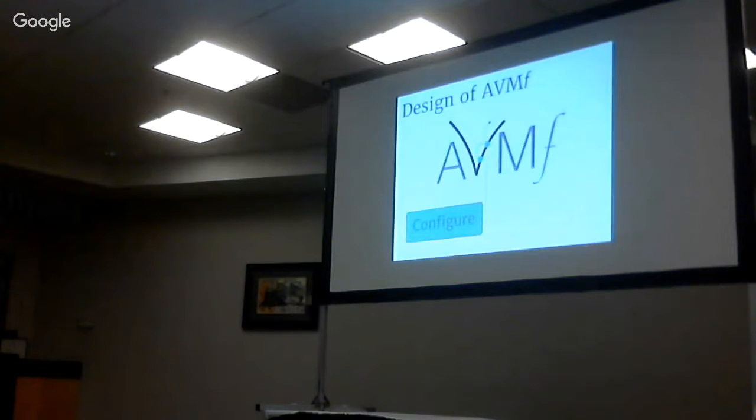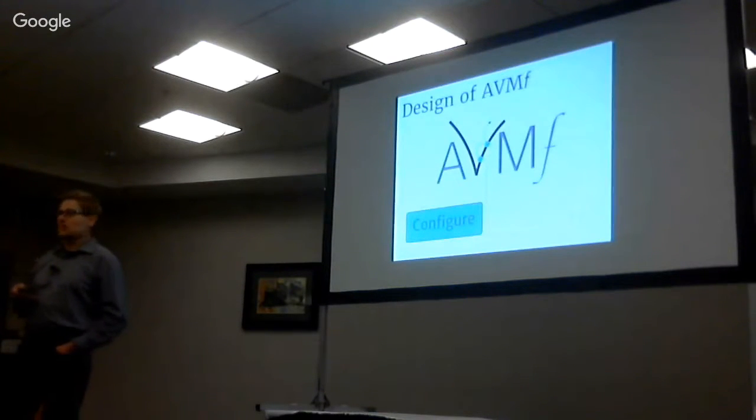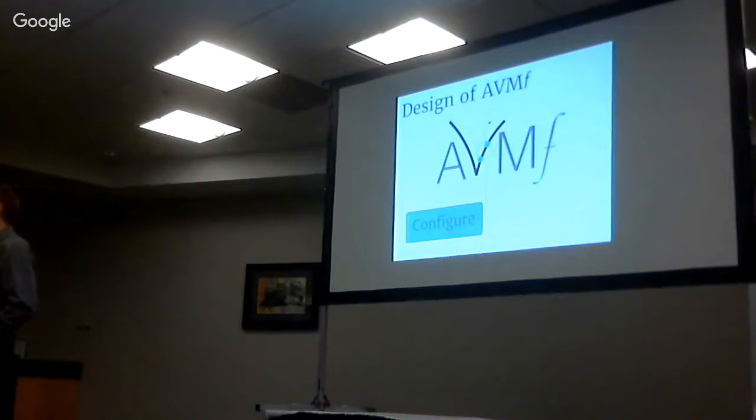So AVMF has several key modules. I can't go into the details of the modules today, but you can read our paper and learn more about the way we've designed and implemented the system. The configure module, which you'll see I'm projecting on the left-hand side of the slide, is the module that allows you to pick what kind of search technique you'd like to use. It allows you to say your termination condition. Overall, it allows you to specify how you want the AVM algorithm to actually run.